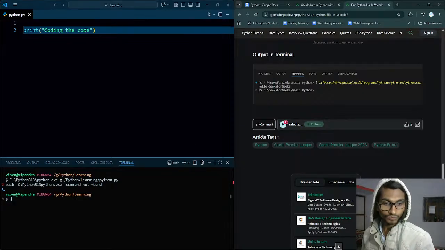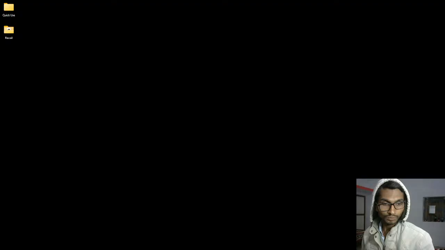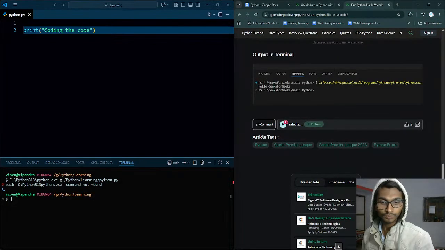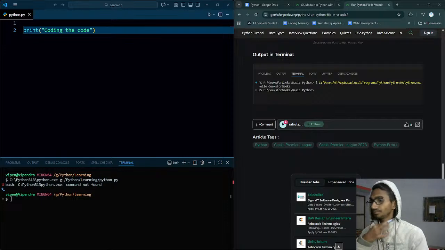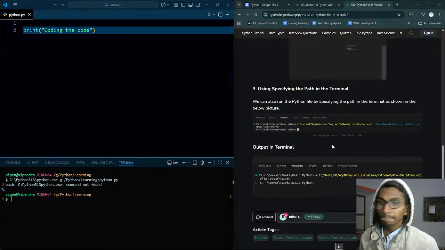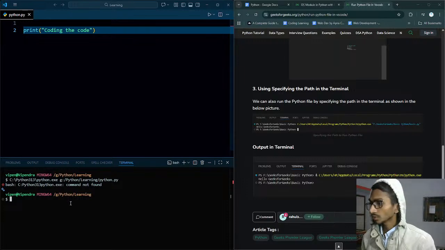Solution to this particular problem. How to run it directly? Use bash style python python.py. First cd into your project and then enter cd python313 python.exe. Better approach, add python and scripts to your Windows path. Will this work? First of all, let's check this thing out.